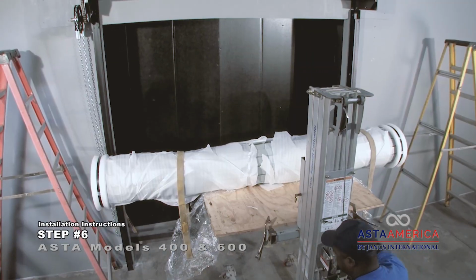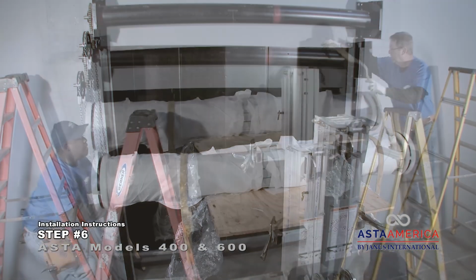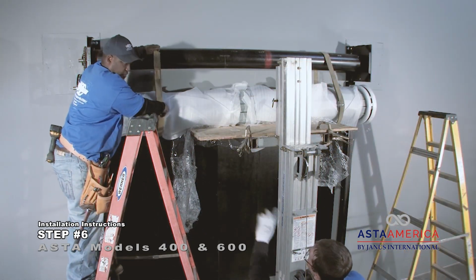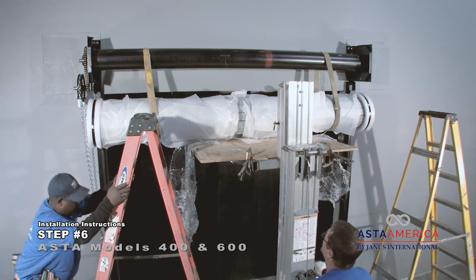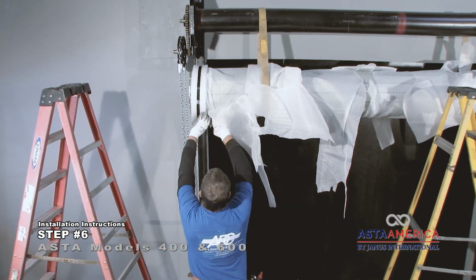Raise the curtain assembly with a mechanical hoist or a forklift. Use padding on the lifting mechanism to avoid damaging the curtain and hang the curtain onto the barrel assembly with installation belts. After the curtain is secure, then cut the bands.